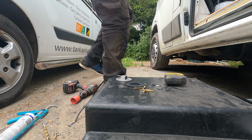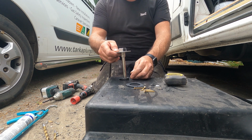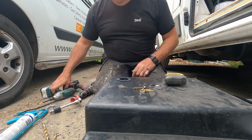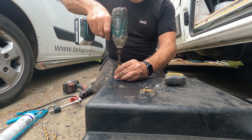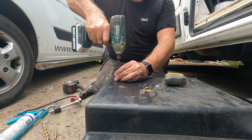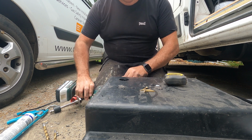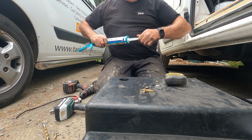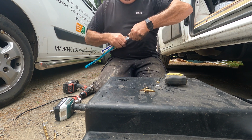You don't really need to make this any more difficult than it is, guys, to be honest with you. So all you want to do now is drop that on there like that. Get your cordless and just go like this. It's a piece of cake, this is. I've done this on loads of tanks. Done. Once you've got one hole, you then smear the silicone up.